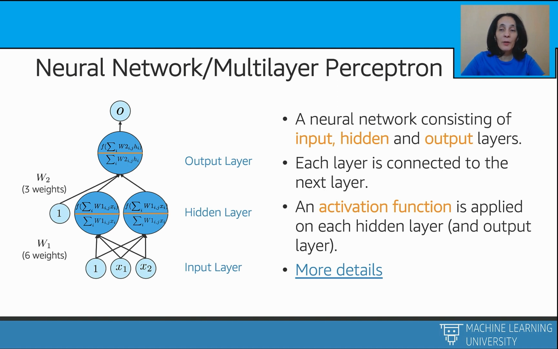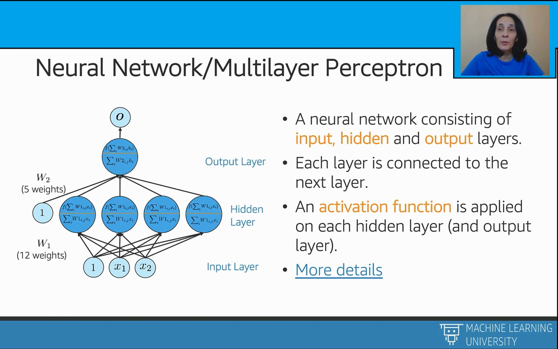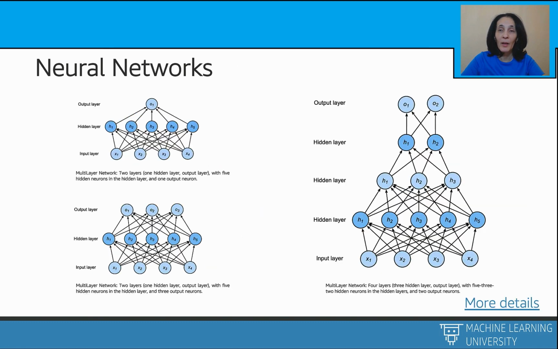However, worth noting, the number of weights increases from the single-layer, single-neuron network to this one. We used to have W0, W1, and W2, meaning 3 weights for the one neuron network. Now we have 6 plus 3, that's 9 different weights. Or for a 2-layer network with 4 neurons in the hidden layer, so just adding 2 more neurons, we have 12 plus 5 equals 17 weights, almost double the previous 9. With adding more neurons in the hidden layer or in the output layer, or even more hidden layers altogether, the number of weights grows fast. And things don't stop here.